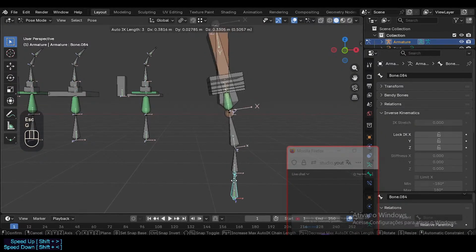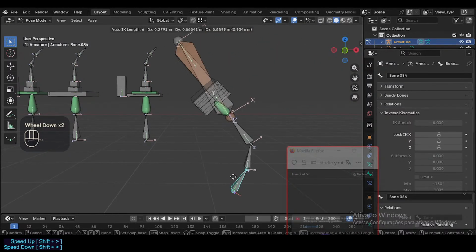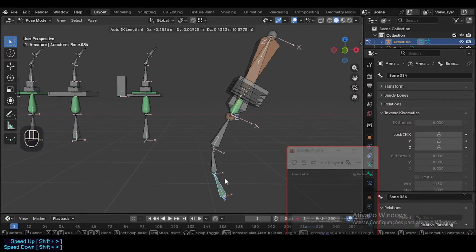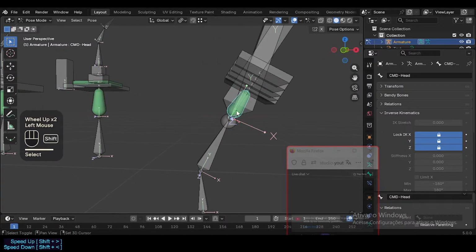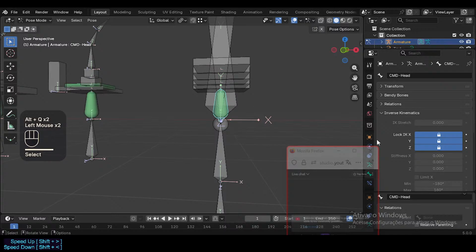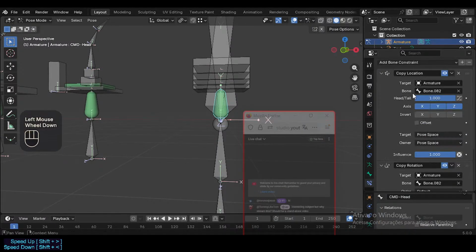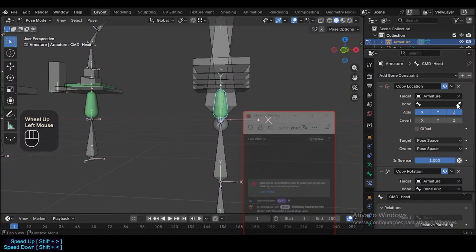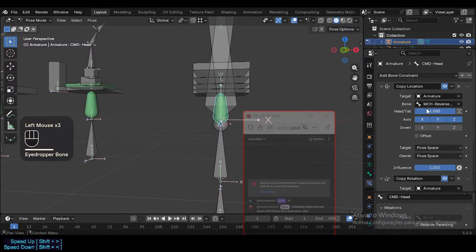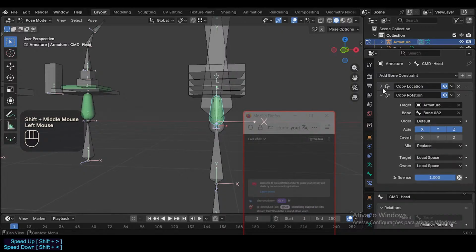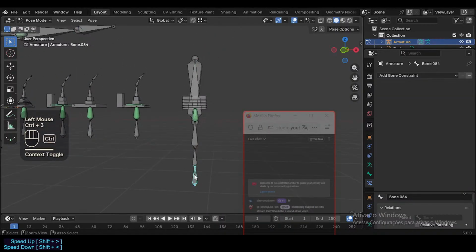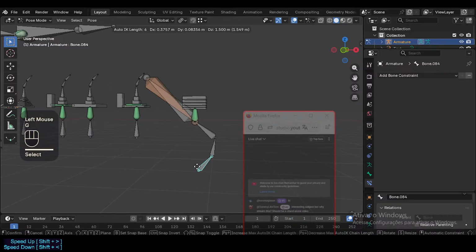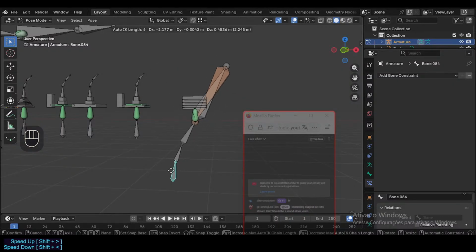Like if I grab this, I should be able to pin, but this is not ready yet, because now I need to change the bone constraint. So instead, this one, we're gonna copy location. We want to target the reverse on the tail, on its tail, exactly the same position, right? And then we're gonna have also a copy rotation, I'm not sure about that. Let's see what we have here. Oh, maybe that's why we need this.